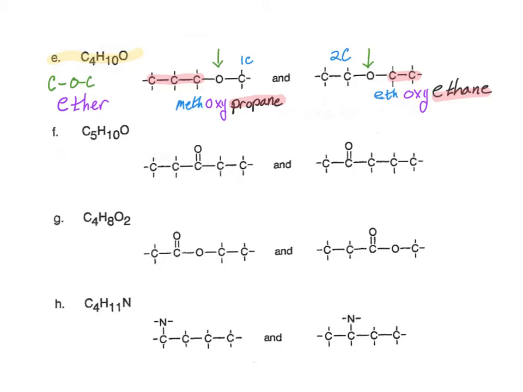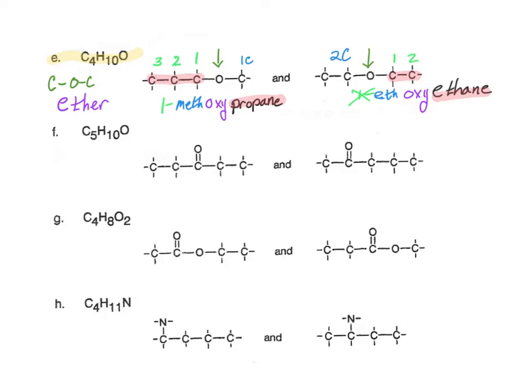And the last step is to put on which number it is on. So let's look at the first one. What number is the oxygen attached to on the main chain? 1, 2, or 3? And you should see that it is on carbon number 1. Again, even though it looks like we might be counting the other way, we want to count to give it the lowest number possible. So this is 1-methoxypropane, and the second one is 1-ethoxyethane. In that case, we are not required to put the 1 in, so it is just ethoxyethane. We don't have to put that 1 in because it is only one choice. It could only be on carbon number 1.